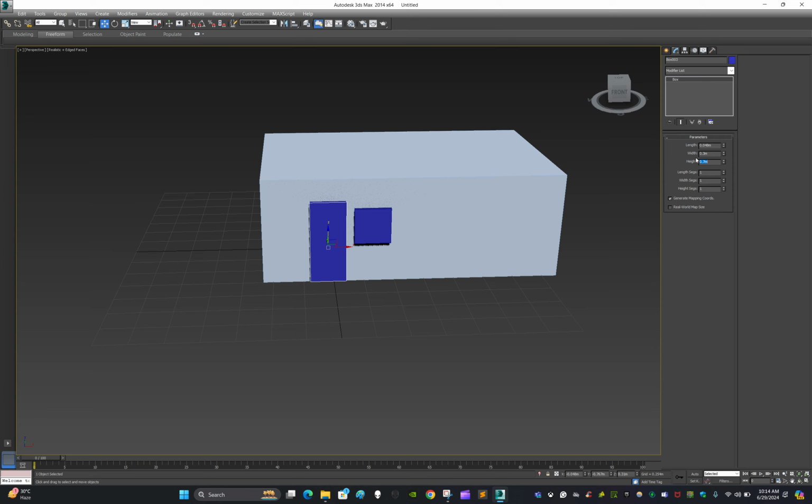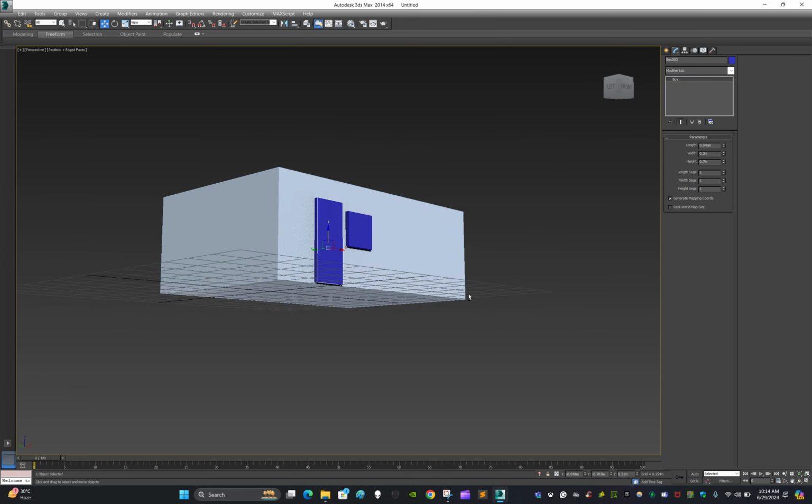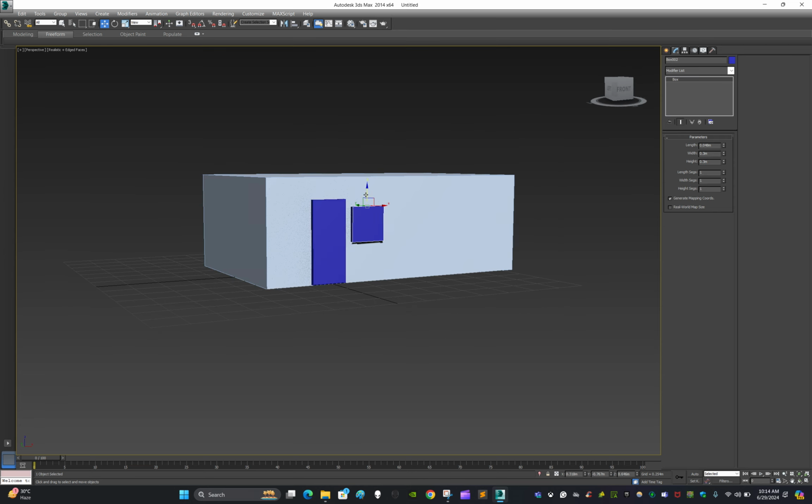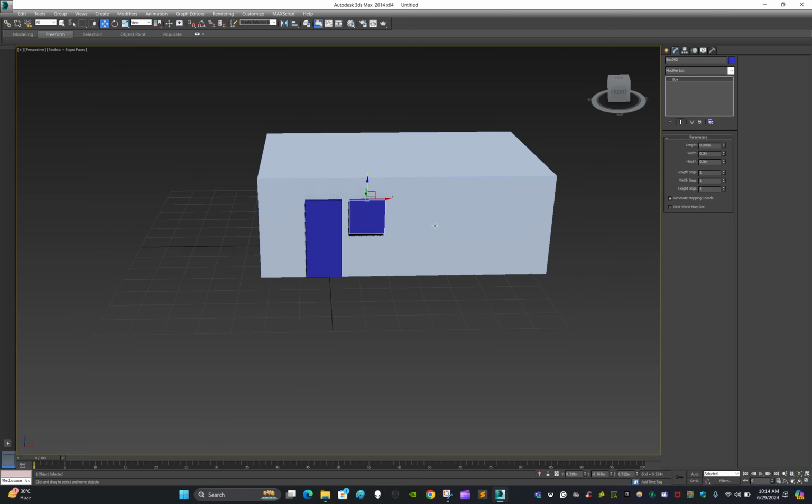Something like this and this. Then this is a door maybe. And then make a couple of copies like this, like this.